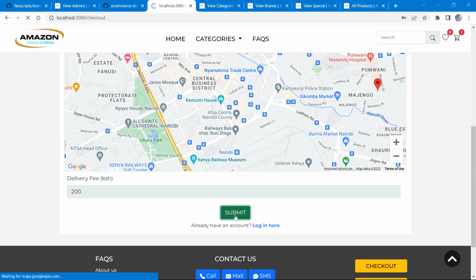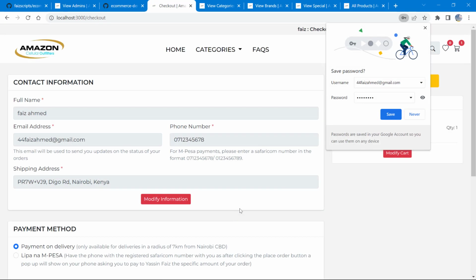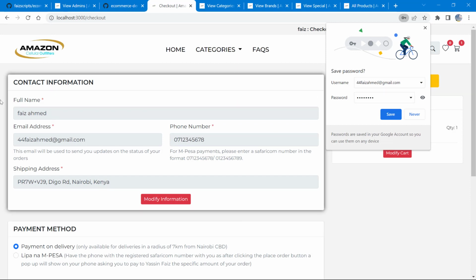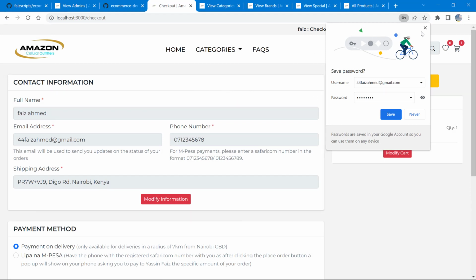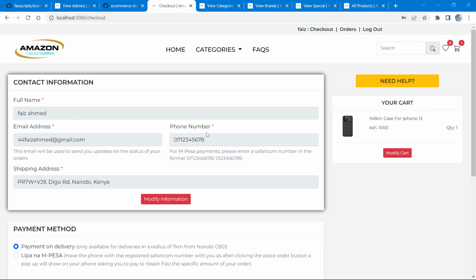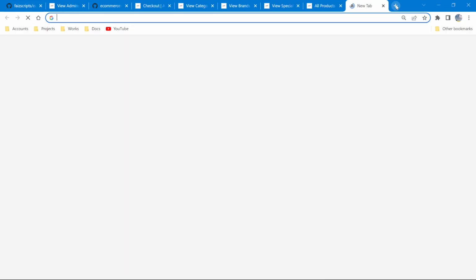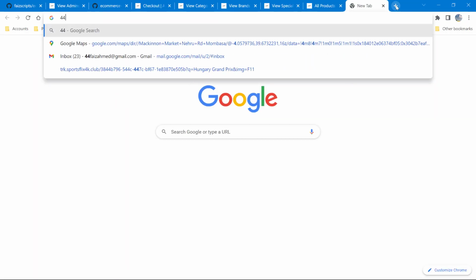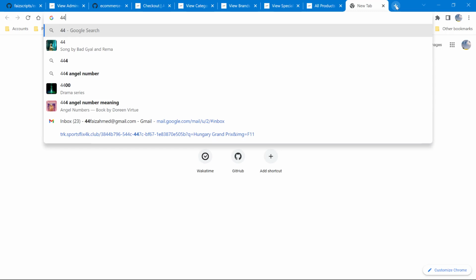So now it's creating the user, and as I had said earlier, we have emails enabled. So after creating the user, it takes us to the checkout page, and also the user will receive an email. So let me just open up the email.